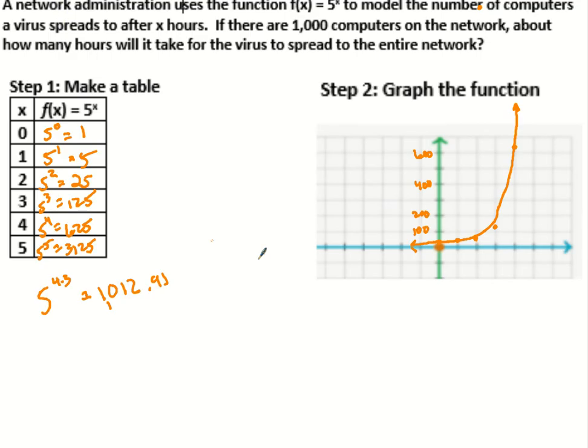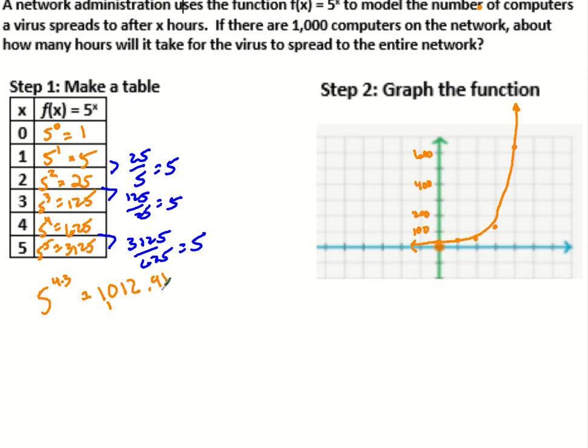So one thing I want to talk about here, the asymptote is at y equals 0. Okay, domain is still all real numbers, range is still y is greater than 0. One thing I want to talk about is constant ratio. That was one of your vocabulary terms. The constant ratio is you take the consecutive y values and you divide them. So if I take these two values right here, I divide 25 over 5, I get 5. If I do these two values, 125 over 25 is 5. If I look at these, 3,125 over 625 is 5.